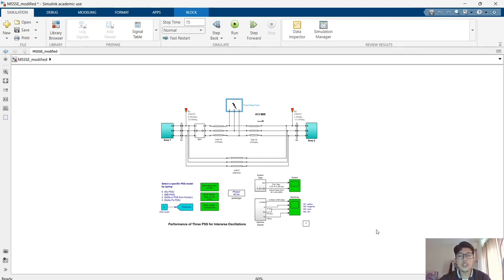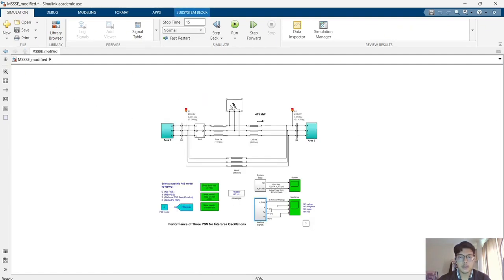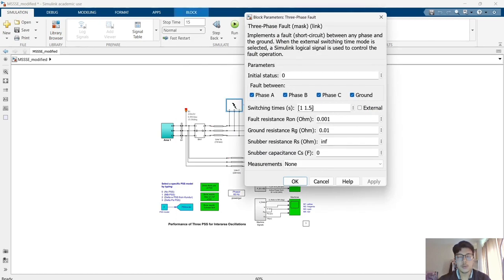Okay, I will present about the simulation process. First, open the MATLAB software. Then this is our circuit. Area 1 is the generation part, and area 2 is the load part. Next we need to do this COI, which is connected to theta 1, theta 2, theta 3 and theta 4. After that, we connect the 3-phase fault to the 3-phase line, and we set it for 5 options: the first one is 1.5, then 2.5, 4.5, 8.5, and the last one is 9.5.